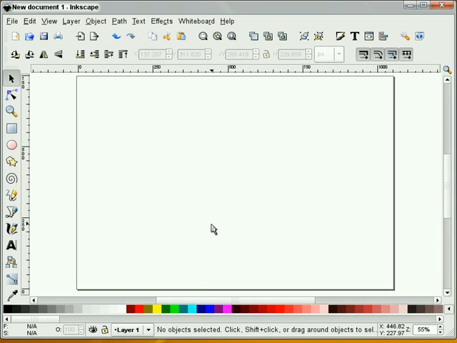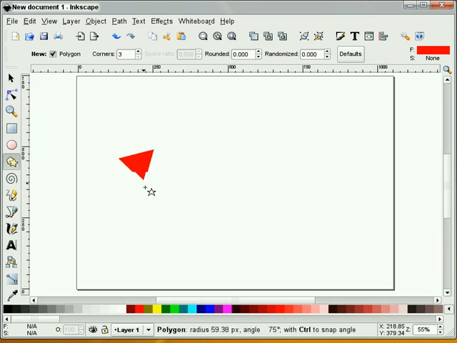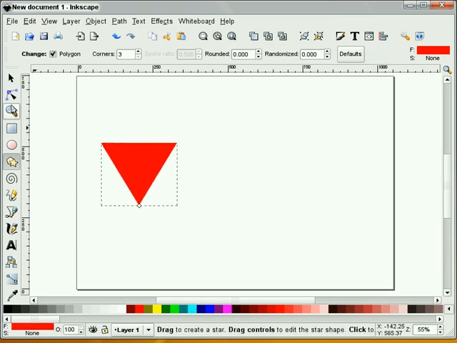What we're going to start off doing is I need to draw 4 shapes. So we're going to draw a heart, a spade, a diamond, and a club. And I'll start off with drawing a heart. And I think probably the quickest way of doing that is to draw a triangle.